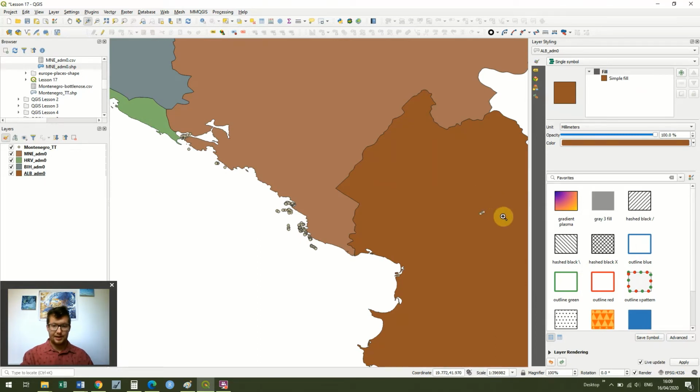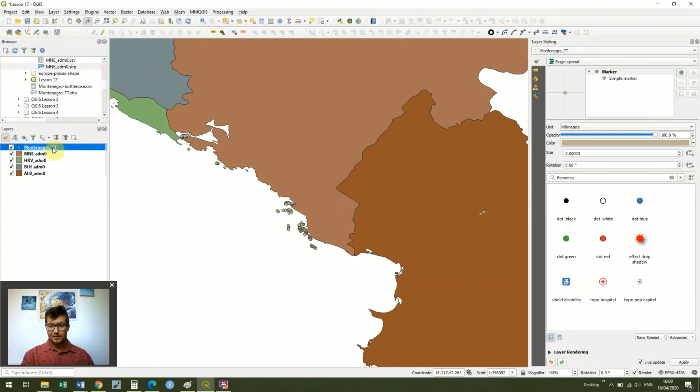This is in Albania in the mountains, so they're obviously incorrect points. We don't have any way of justifying this at the moment, so we're going to have to remove them from our data. To be completely honest, the best way to do this, if we've ever got a biological data set, is to go into our CSV table, open it up in Text Notepad or WordPad or even Excel, and delete those files because we don't want incorrect data in our data set.